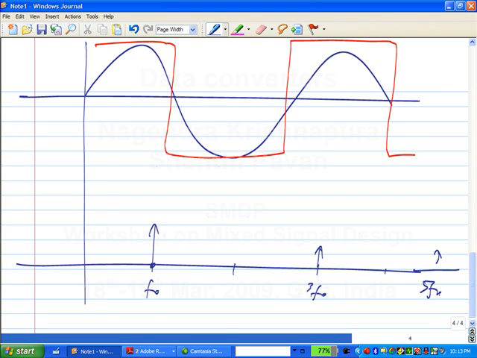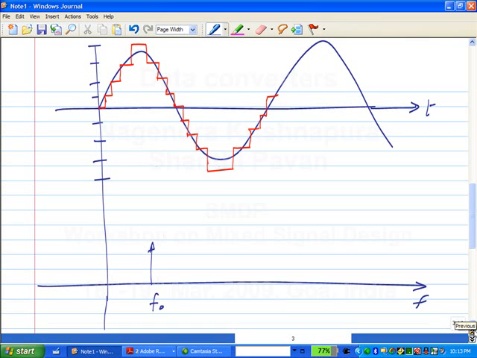So that is exactly what will happen here also. In general, it may not be symmetrical, so you get something at 2F0, 3F0, 4F0, 5F0 and so on. Depending on how you quantize it, after quantization it may not become symmetric. So you will simply get the signal and all the harmonics. That's all. So this is something we know.